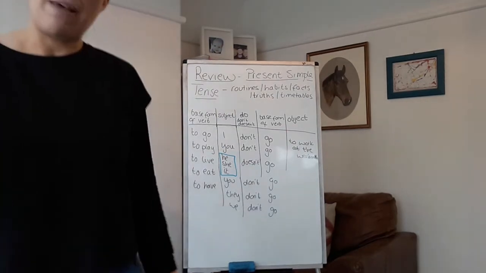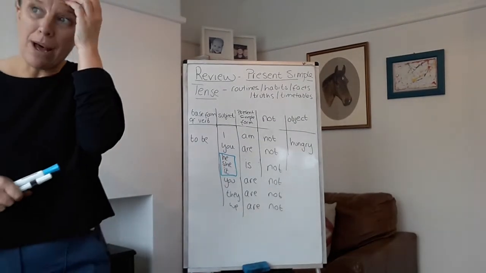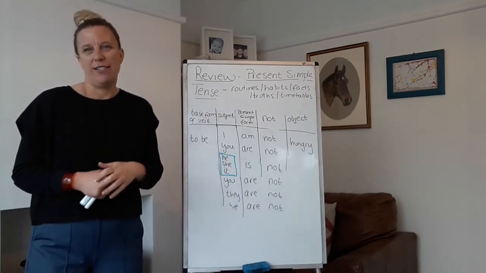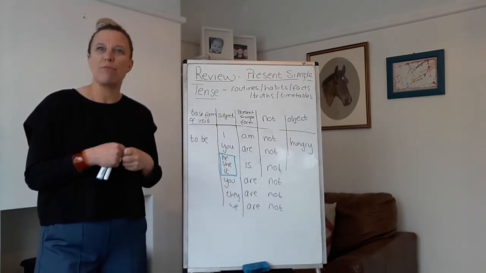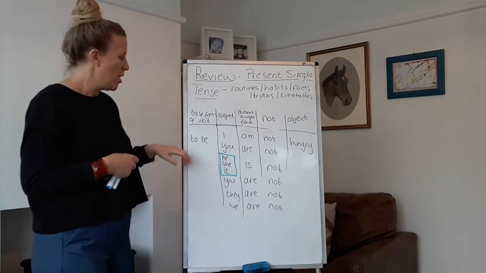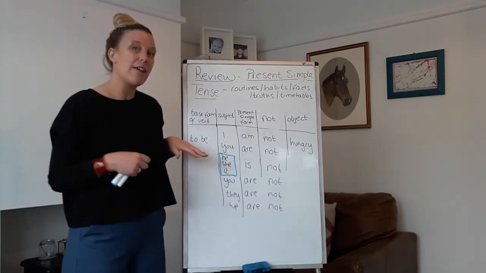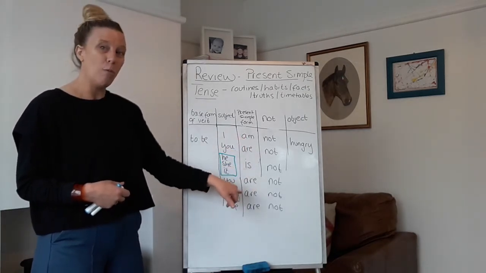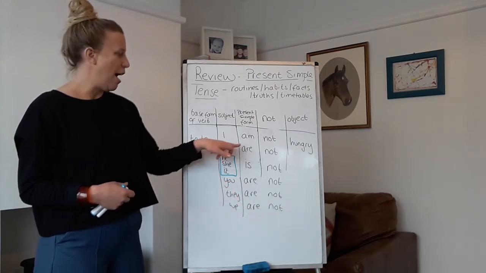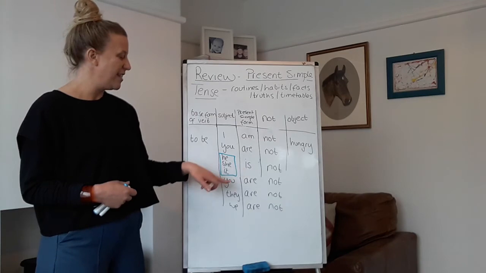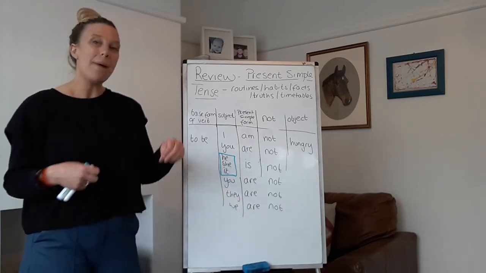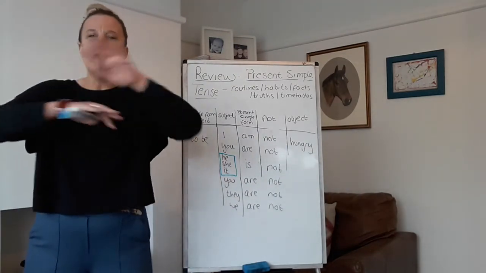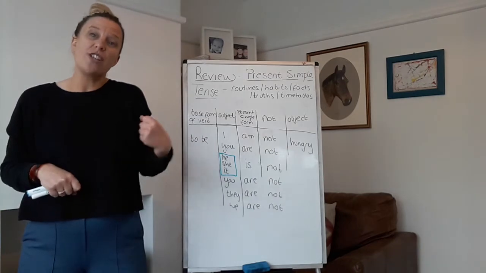Right, just going to pause and put the next bit up. Okay, now remember, with the verb to be, it is different. Always this verb to be causes us problems, doesn't it? Because it's always different. So when we use the verb to be in our sentences, if we're making a negative statement, we keep the present simple form of the verb to be. So I am, you are, he, she, it is, you are, they are, we are. But we put not after it. Okay, so there's no do, there's no don't, there's no doesn't. We just put not after that present simple form.